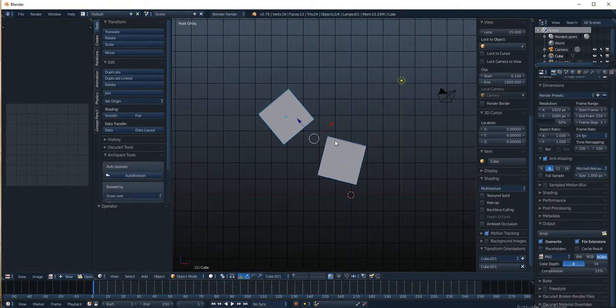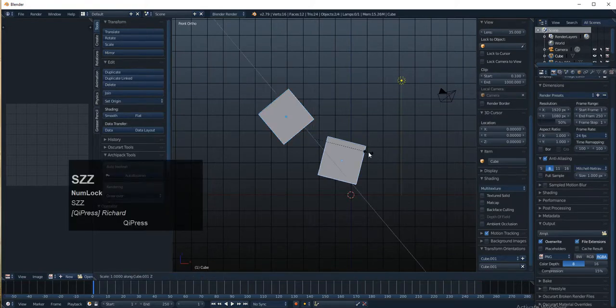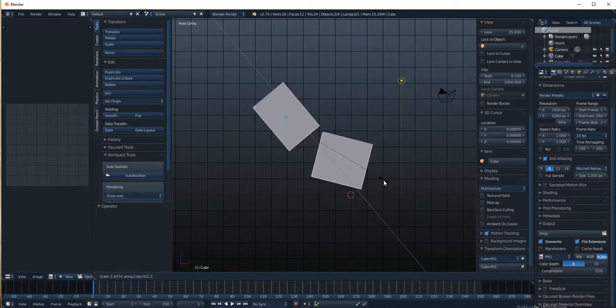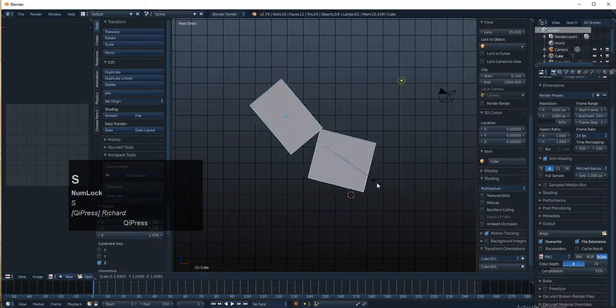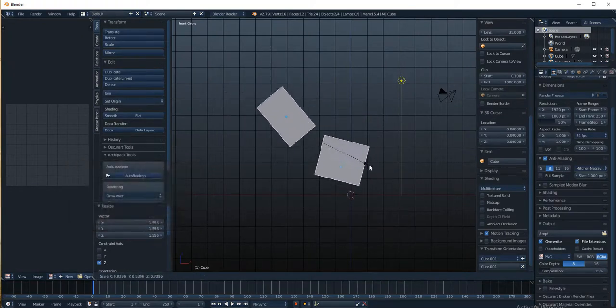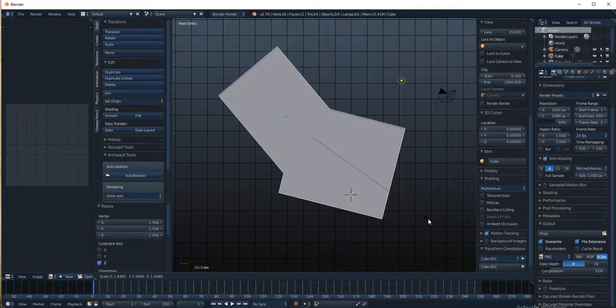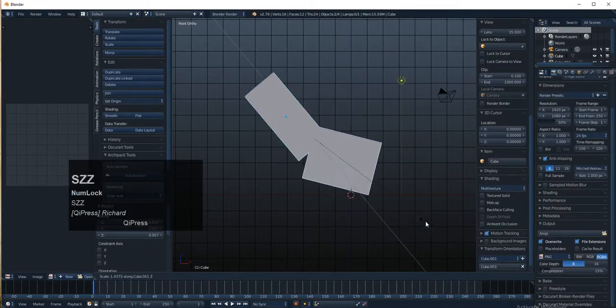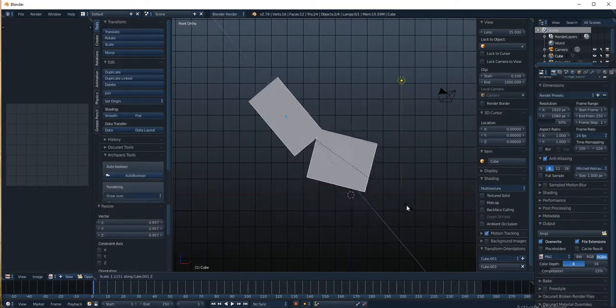So now, even though I'm in individual origins, let's take a look at this. I have it set to cube 001. Now watch this one over here. If I go scale on the ZZ, we still only have 1, right? And so notice how this box on the right, the bottom right box, is scaling differently than the other one. They're both scaling out, but they're both trying to scale along this plane of scale ZZ. See that plane there? They're trying to scale along that plane, right?